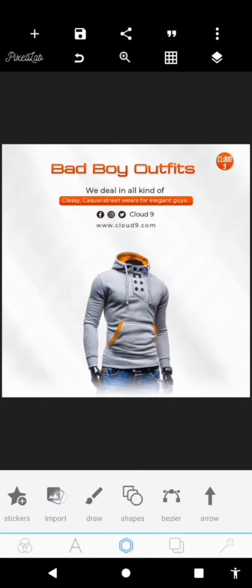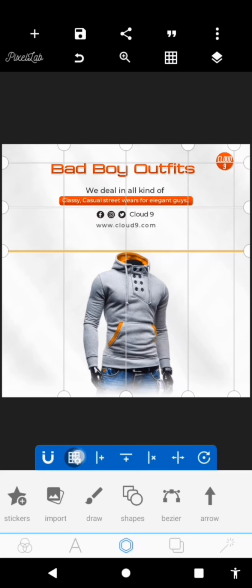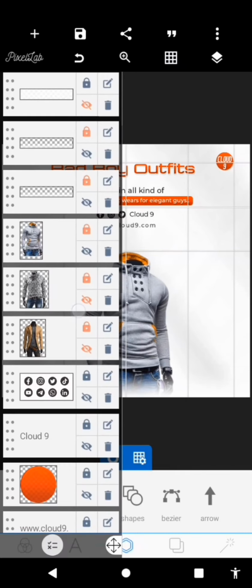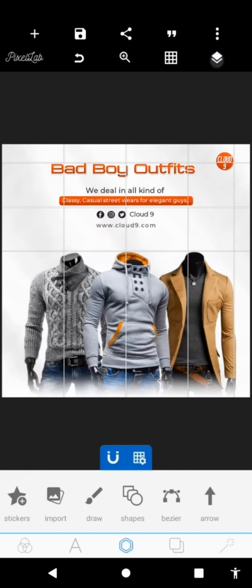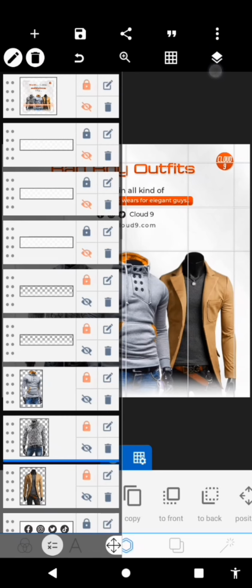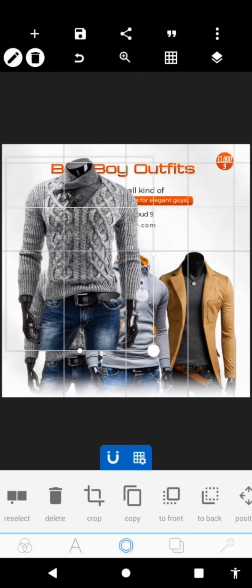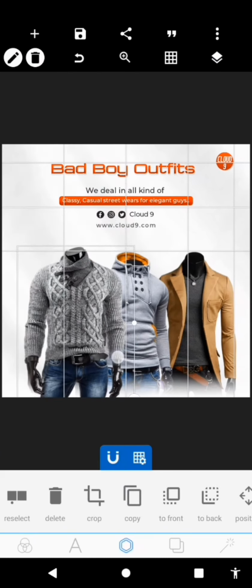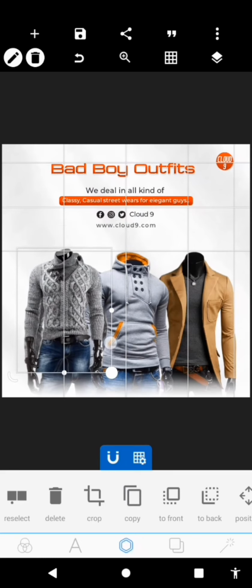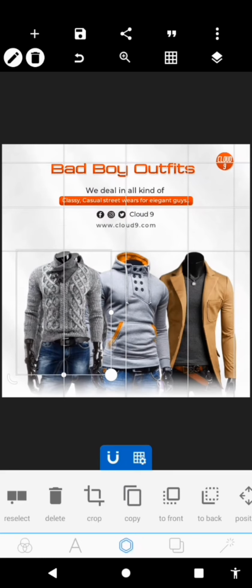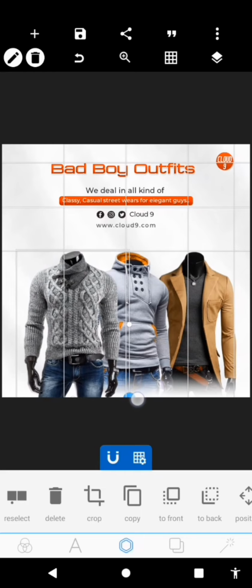Okay, delete this. Once you have done that, create this grid line here, and import your next two images. So I've done that. It's actually not hard for you because you follow the grid line. After importing that, just follow the grid line. Place it here on this grid line that we made, and then drag it all the way to the end. So that's that.